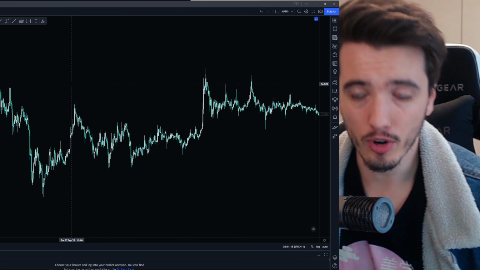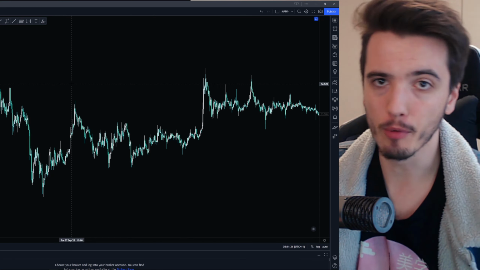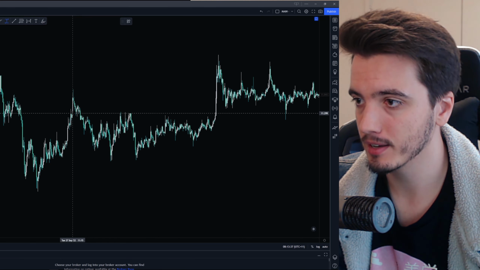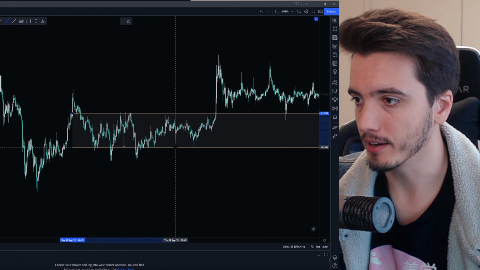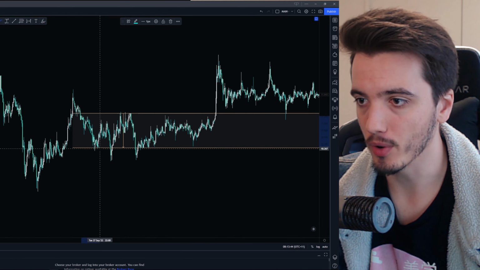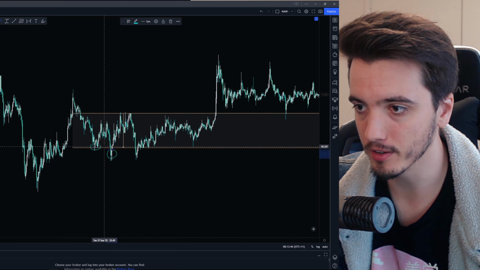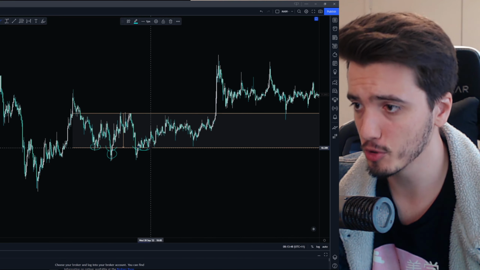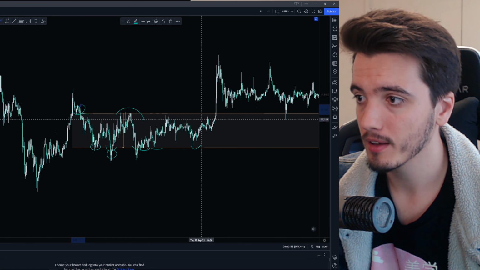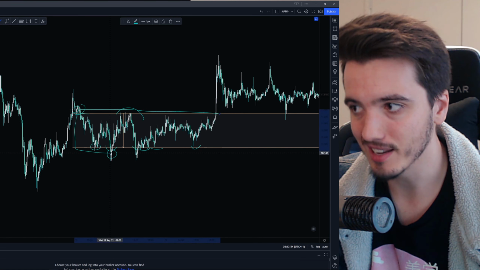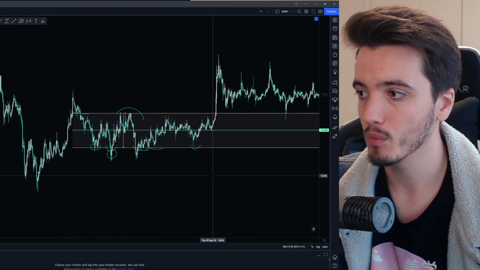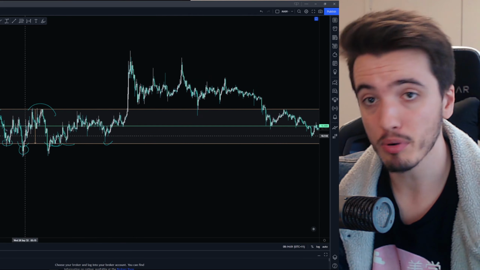Now I'm going to draw a few more examples because this is probably going to be the most difficult part, like actually getting the right range. So if I'm drawing the center axis, let's say I'll take something like this. Because this is where all of the condensing is going on. Like this is where it's holding, it's accumulated to get in the range again, accumulating here, it's rejecting here, accumulation of this. So this is like the kind of condensed range. And if I draw this center axis, we should get pretty perfect entry.